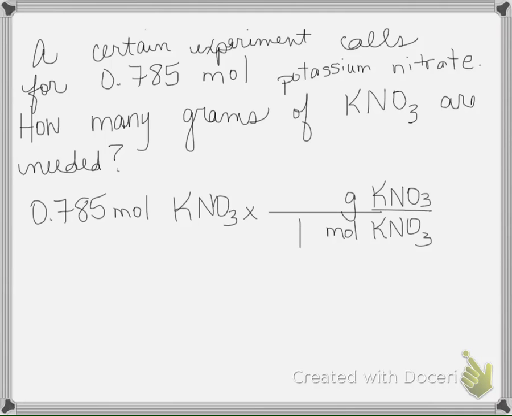So I know that a mole of potassium nitrate equals, I go to the periodic table and I take the 39.1 for the potassium, the 14.01 for the nitrogen, and the 16 for the oxygen, and there's 3 of them. And for the molar mass, I got 101.11 grams. Is that what you guys came up with? Okay. And that's it set up, because see, moles of potassium nitrate is going to cancel. So I punch that in my calculator, and I got 79.4 grams of potassium nitrate for my answer.